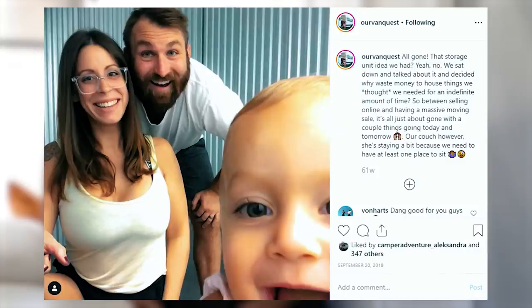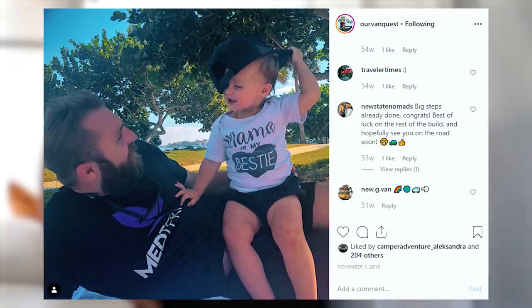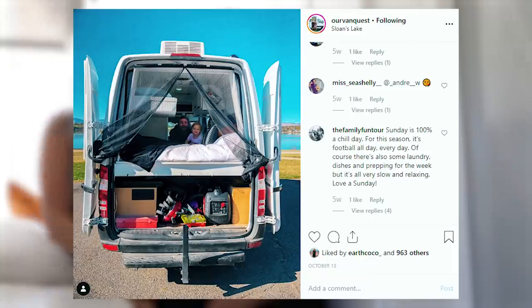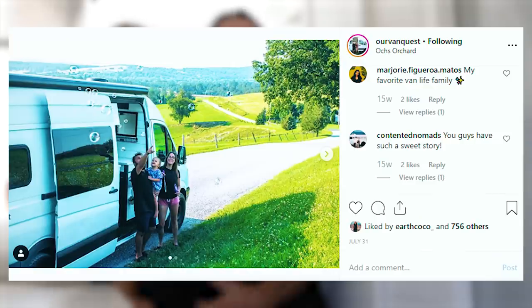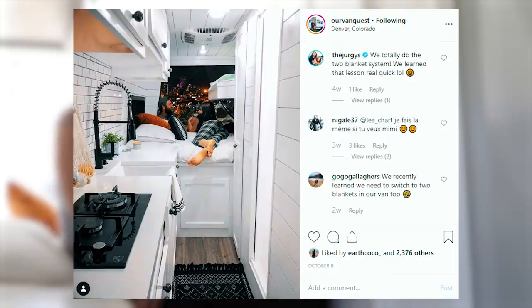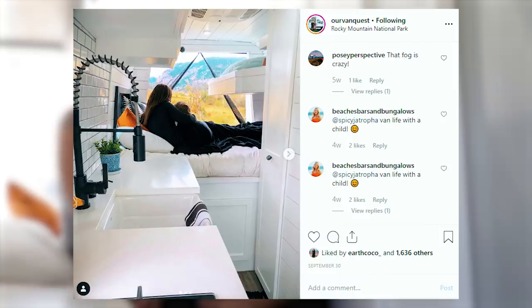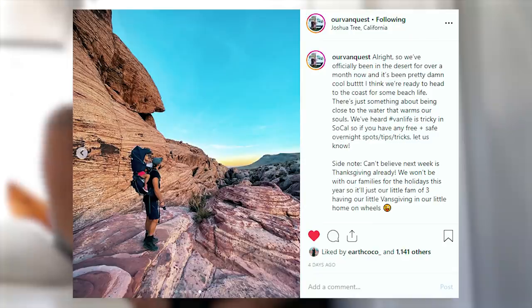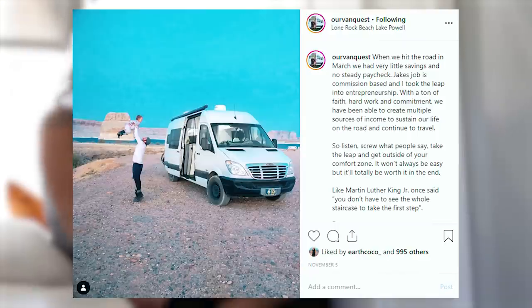It can be trying at some points — some days you don't get anything done, some days are a complete wash, and then some days are just a magical experience. Every morning she wakes up and asks where we are, and it's exciting for her to open the shades and see where we've parked. If you have a great relationship, van life is going to help build it. If you're on the rocks, it'll test you — it's a small space, so you have to learn to let little things go. We love this lifestyle; it comes with challenges, but you learn to roll with the punches and appreciate how lucky you are to just go wherever you want.